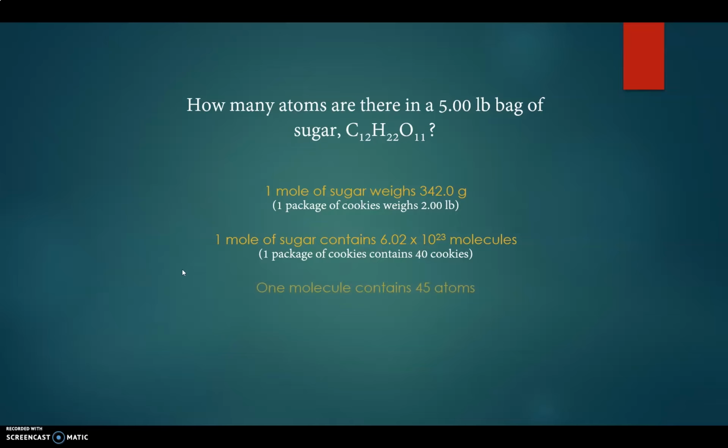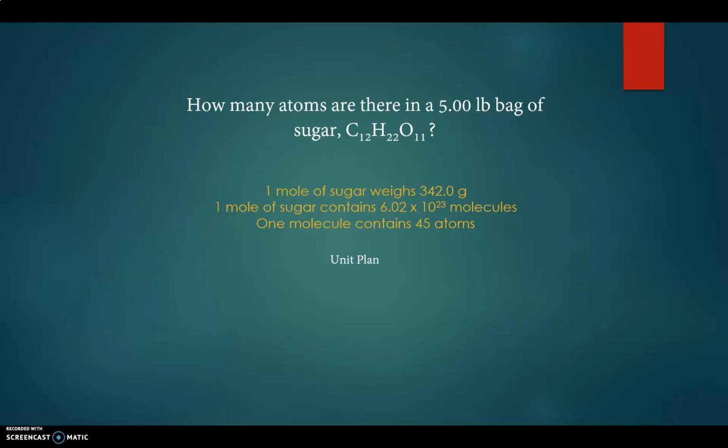And finally, we need to know how many atoms are in our molecule, and we get that by simply adding up the subscripts. We have 12 atoms of carbon, 22 atoms of hydrogen, and 11 of oxygen, and that adds up to a total of 45 atoms. And that, of course, is very similar to our conversion between cookies and chocolate chips. The cookie is like our molecule. It's the individual unit of the cookies. So same way that one cookie contains 16 chips, one molecule contained 45 atoms. So with this information, let's see if we can come up with a unit plan.